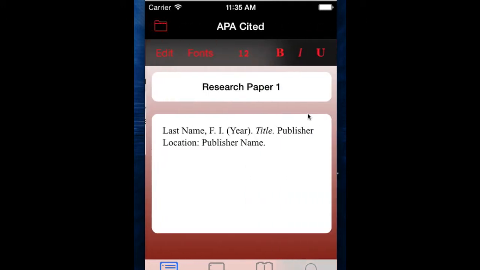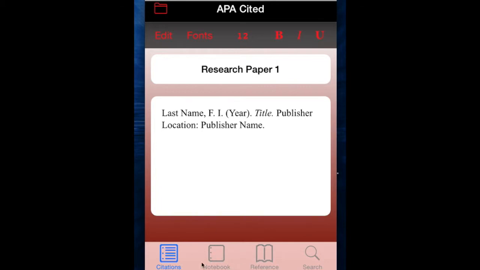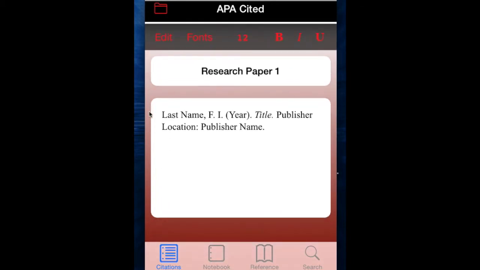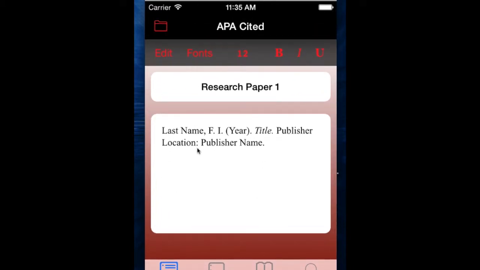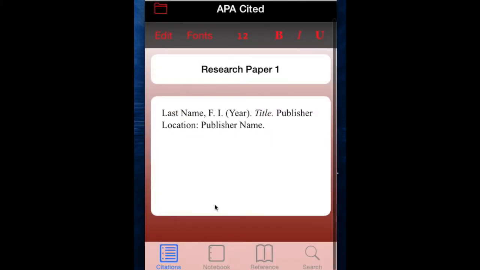So we're just going to give it a look, be sure everything was spelled properly, and then we can either send it out or we can actually put it in our notebook at the bottom and send out more than one site at a time. I'm good. It looks like everything's spelled properly here, so I can either save it, send it out, print it, although typically you won't print more than one site, but that's functionality there if you need it. And then you can just close out of it.